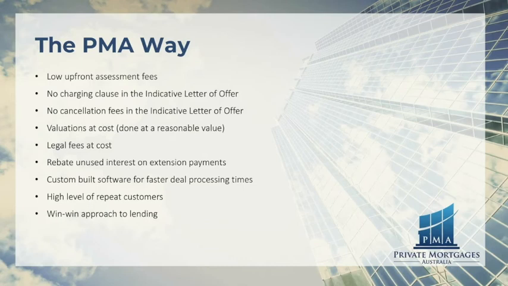And so if the borrower withdraws at that point, the private lender says, oh no, we've got a charging clause in our indicative letter of offer, and we've got a cancellation fee. So we're going to put caveats all over your property, and we're going to charge you the 2% cancellation fee if you withdraw at this point. So what they've done is kind of coerce people into taking on the loan. They put caveats all over their properties and hold their properties to ransom until their fees get paid. We just don't like this approach.